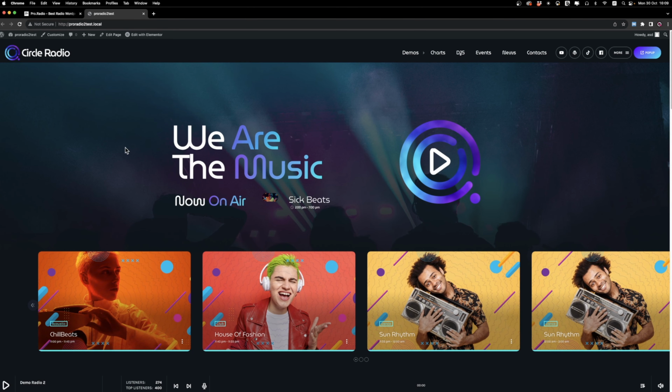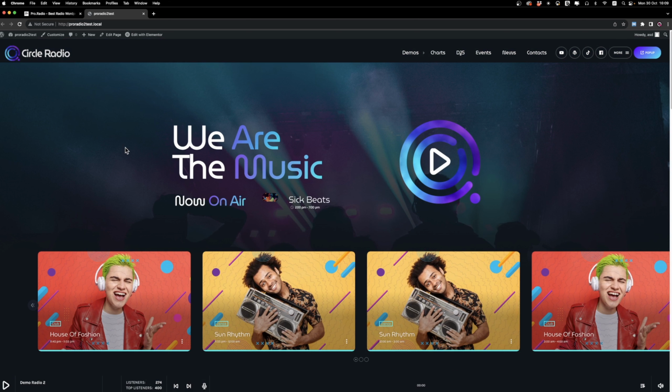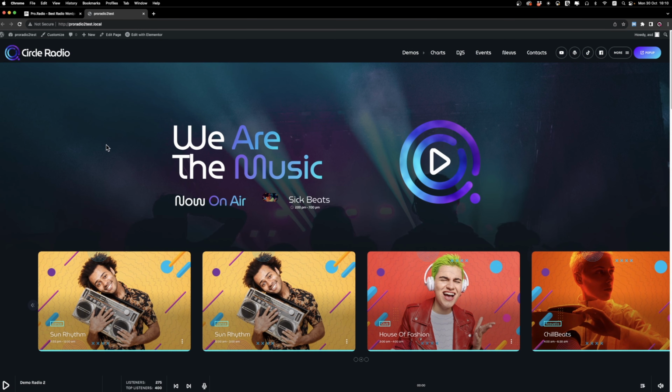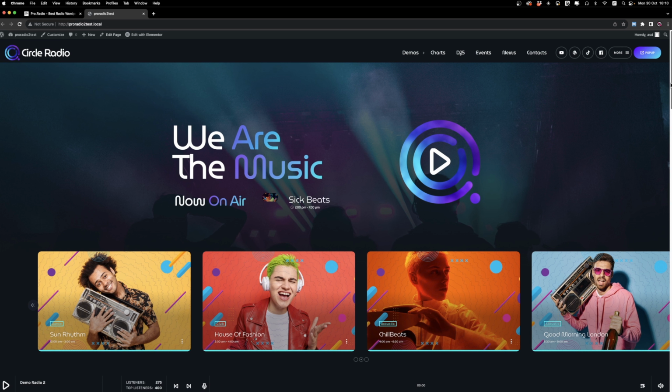Today we are going to see how to replace the default header with a custom mega header built with Elementor. As you can see, we have here a default header with social, menu and custom buttons. We want to replace this both in mobile and desktop with a new header on two levels with logo, custom buttons, contacts, menu and socials on the right. Let's see how to do it.